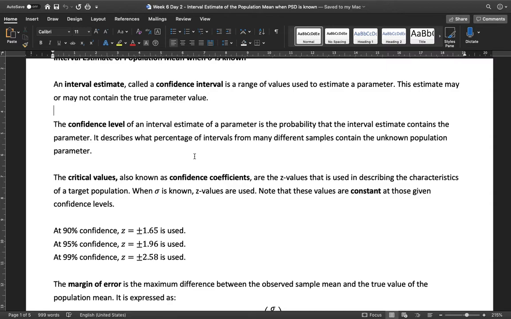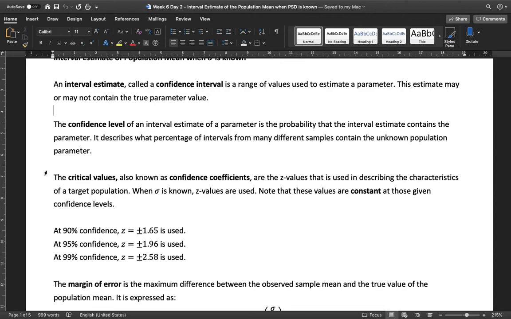estimate natin. However, do not be lulled by the idea na kapag 99% confidence level, edi mas maganda yun, di ba? Kasi if you think about it, 99%, so sure na sure tayo compared kay 95%. The tendency kasi kapag ganun, kapag mas mataas yung confidence level, mas mahaba yung interval estimate. So, nagiging mas sure tayo na nandun ngayon yung population mean, pero the precision of the interval estimate is not that precise kasi mas mahaba yung interval estimate natin. So, mas maganda we strike a balance between the accuracy and the precision na sure tayong nandun yung value, pero liitan din natin. Kasi pag masyadong mahaba yung interval estimate natin, edi isama na natin lahat ng values, di ba?